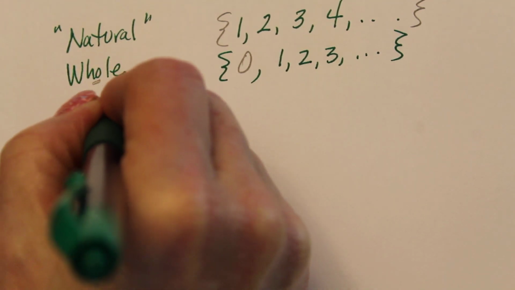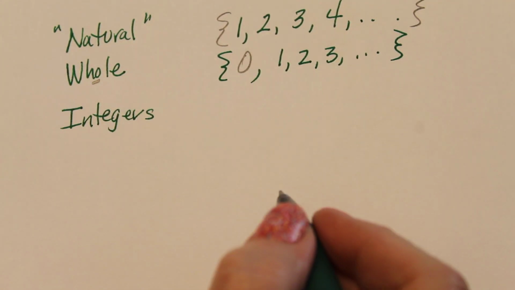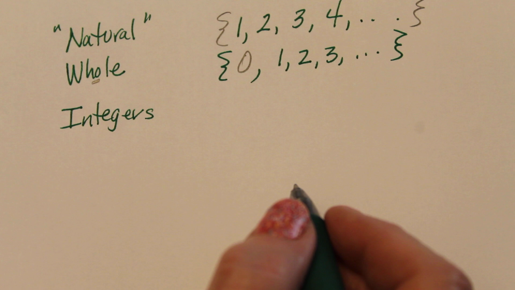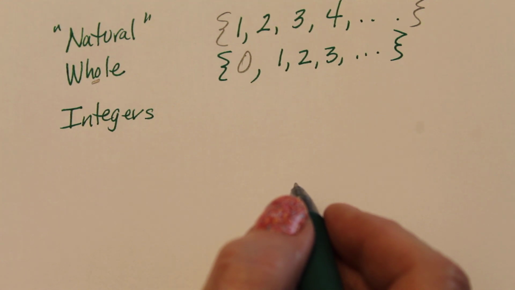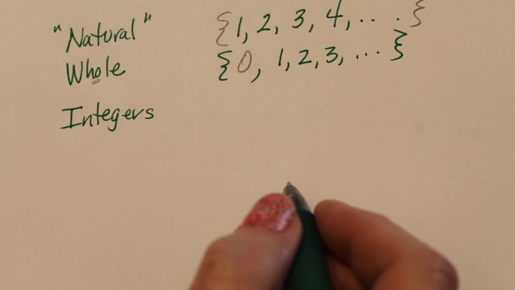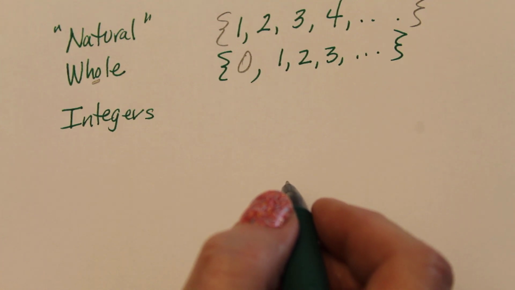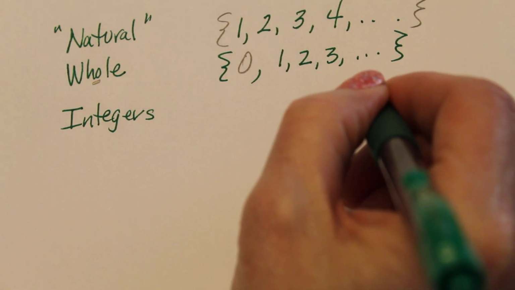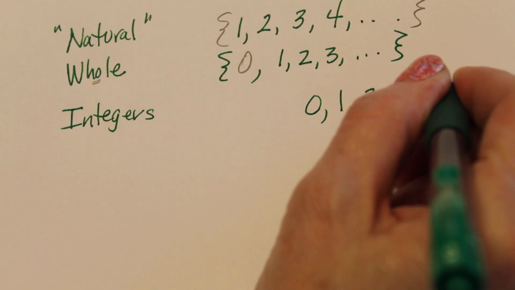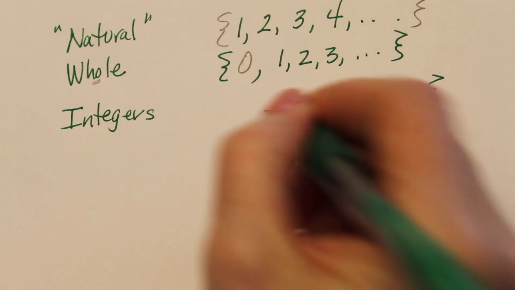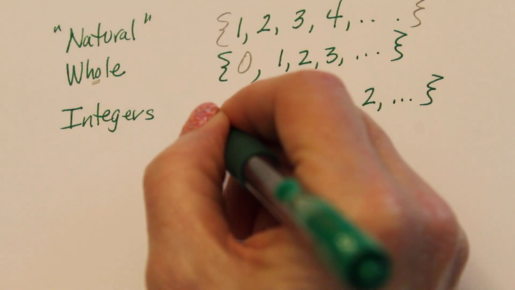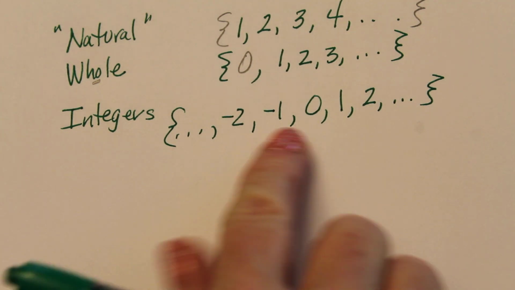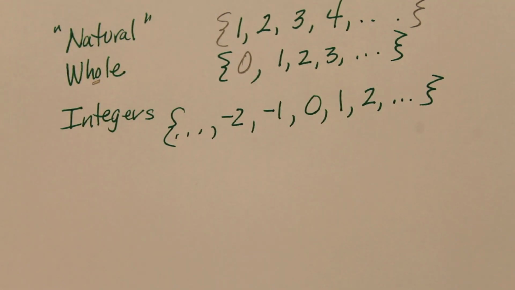Let's talk about integers. Integers include all the positive natural numbers and the negative of the natural numbers. In other words, there are no decimals and they're not written as fractions. So 0 is an integer, 1 is an integer, 2 is an integer. But so are the negative integers, -1, -2. 0 and all of the negative integers and all of the positive integers.